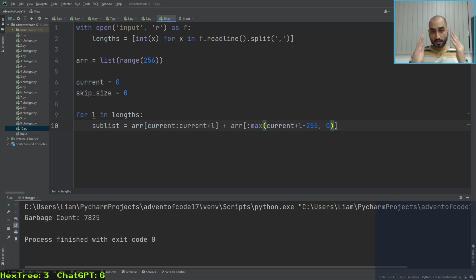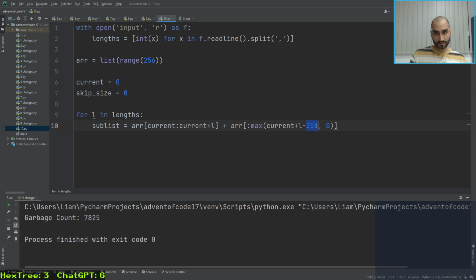Okay, so how does this work? If we haven't gone over the end, then our number will be less than or equal to 255, our position. So this will be negative or 0. So this will be an empty array. If we have gone over the end, then current plus L would be strictly bigger than 255.